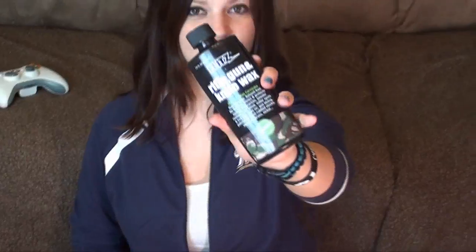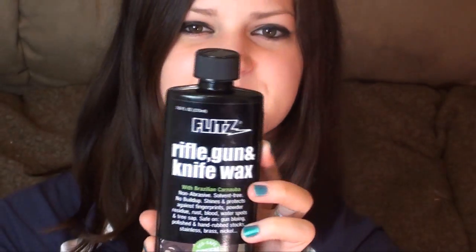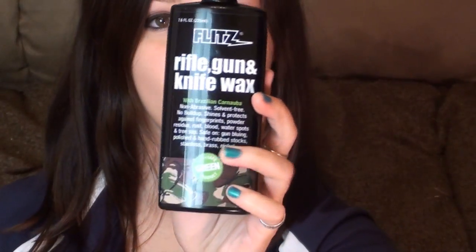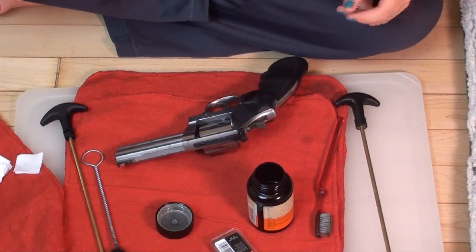This stuff I like, the Flitz knife and gun wax. It will not attract dust or wash off in rain. Protects against fingerprints. Oh, one more thing I almost forgot. I've got these little Lead Away patches here. They help me get the rest of that lead residue off. I'll be using those too. All right, let's get started.